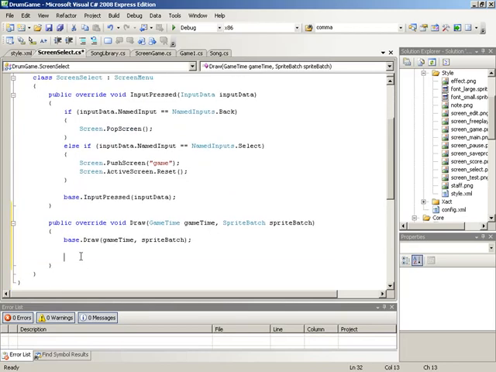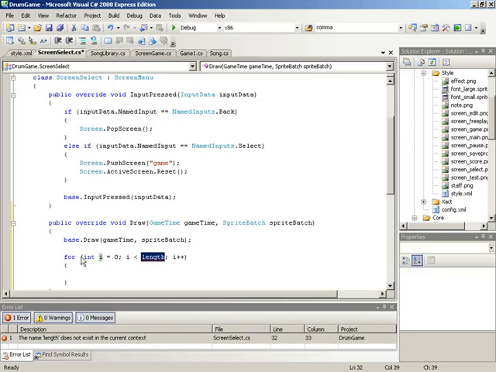And now we need to put together a loop that is going to draw the name of each of our songs. So we'll put together a for loop. And the list that we're going to be iterating over is going to be the songs list found in the song library. So we're actually going to be looping until we hit the end of song library.songs.count.